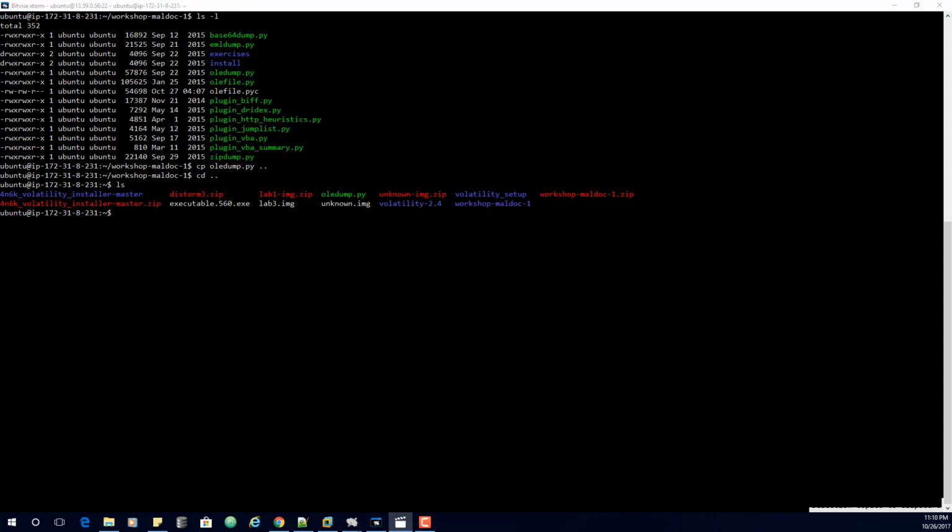Now that I have this file here, I can easily demonstrate how it works by running a very similar thing to what I ran earlier when I ran this olefile. And you would see something here: this program requires module olefile to run. So it's very, very important for you to remember that you actually do need to install olefile.